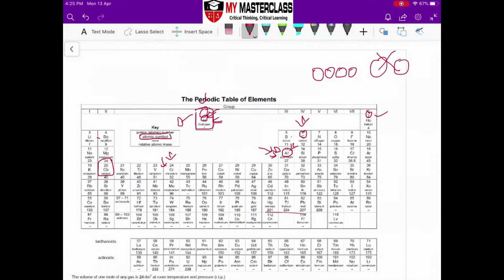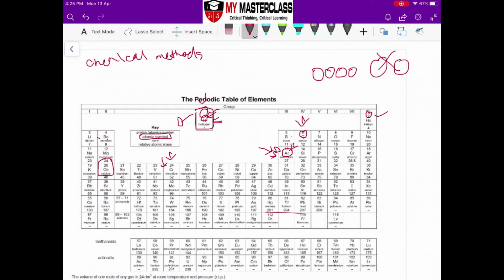Okay, elements cannot be broken down into simpler substances by chemical methods. Okay, so what are chemical methods? Chemical methods, let me write it here. Okay, for now we can take chemical methods as high heat, electricity. Okay, and then under these chemical methods where energy is actually given, these elements, because they are the simplest unit, we cannot actually break them down further into other substances.